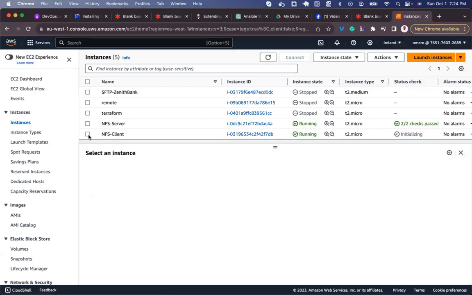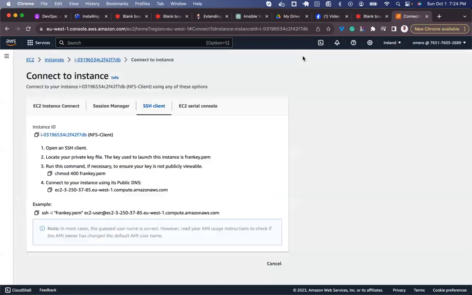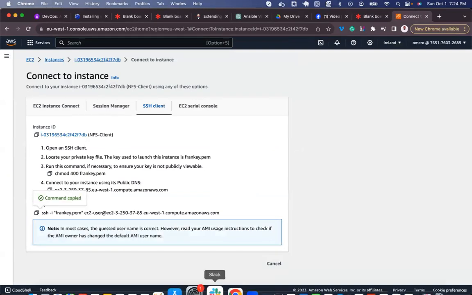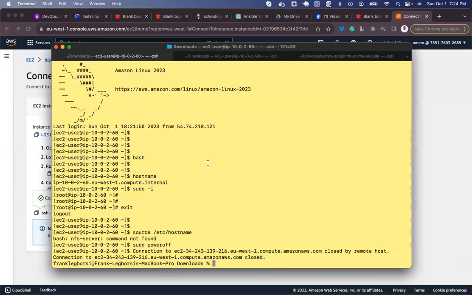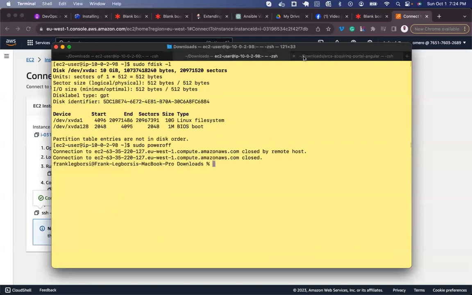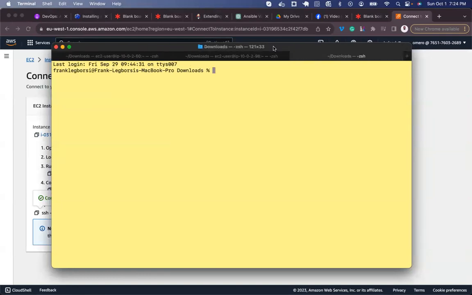Then NFS clients, let me do the same thing. Connect, copy. So let me use this second tab. Let me change the color so that I'll know which is which.